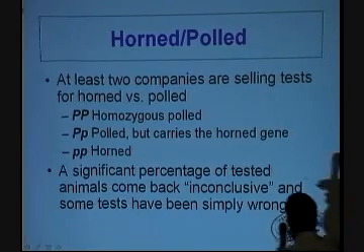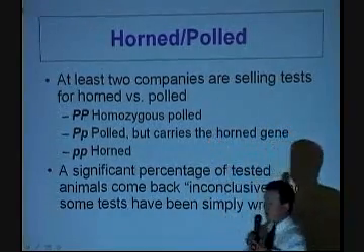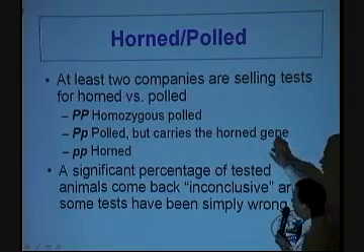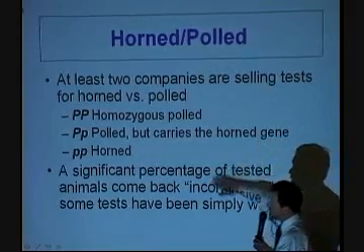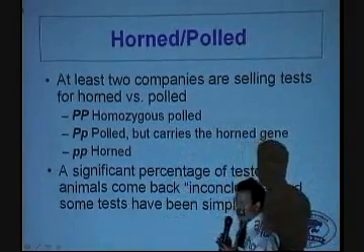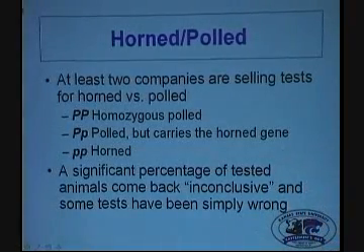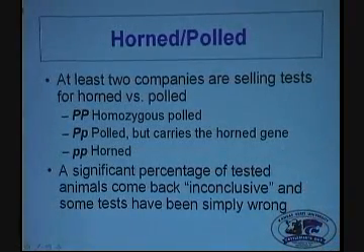Remember, polled is dominant. The absence of horns is dominant. Heterozygous animals will not have horns. They may show scurs. Some of them do, not all of them. But they carry the horn gene and could pass it on to their offspring. Horned animals are homozygous horned. They have 2 copies of the horn gene. And there are, again, a couple of tests from different companies. Igenity, I believe, has a test, as well as MMI Genomics.